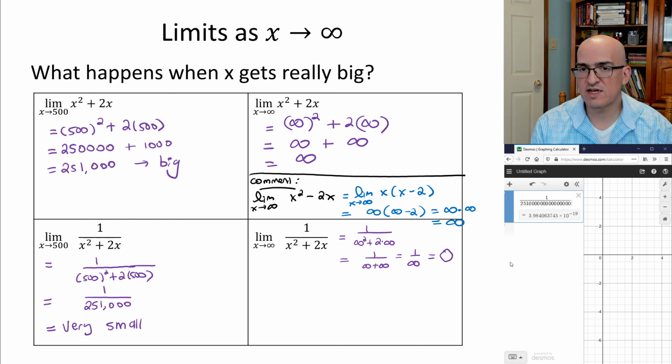3.984 multiplied by 10 raised to the power of negative 19. So 10 raised to the power of negative 2 gives you 1 over 10 to the positive 2, which is 1 over 100. 10 to the negative 19 gives you 1 over 10 to the positive 19, so that means 10 multiplied by itself 19 times. That's in the bottom. So you're getting a tiny, tiny, tiny number when you do this. Infinity, it's even worse. Best we can do is we can say it's 0.